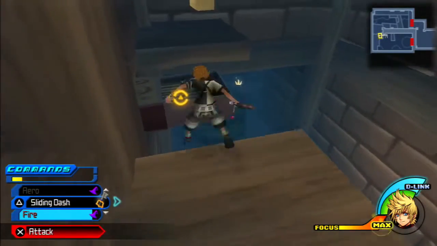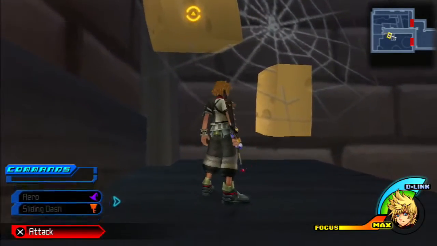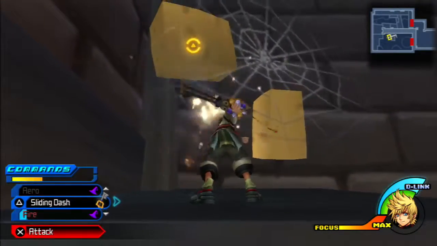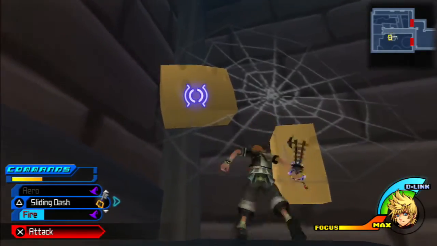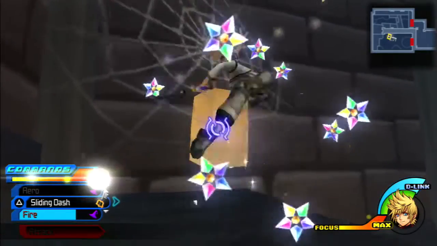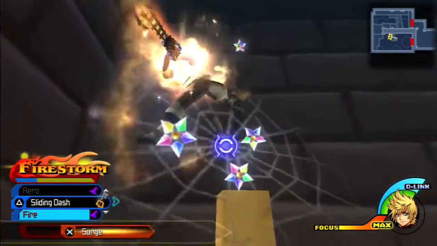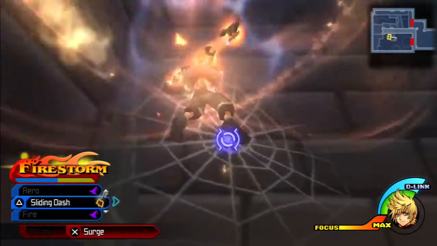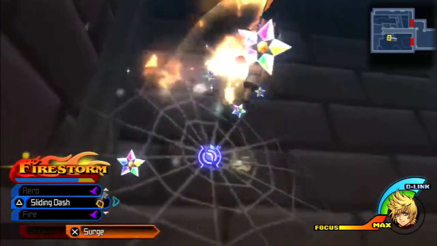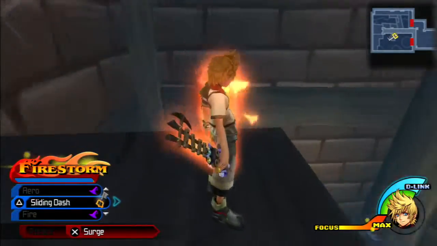Oh, fuck. Do I really want to... No, I'm not going to risk that. Oh, hey. Fire. Oops. Do I just beat the shit up? I think I've been playing Zelda for two months because I saw a cobweb and I'm using fire abilities, thinking it'll melt it. But it doesn't seem like it does so. Alright, so that's not much.